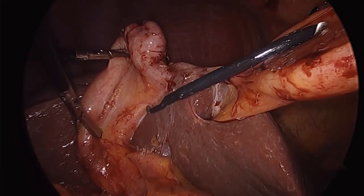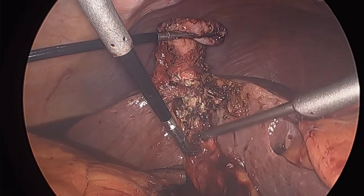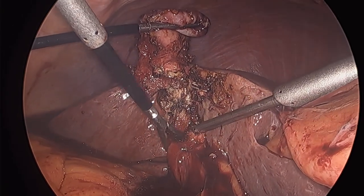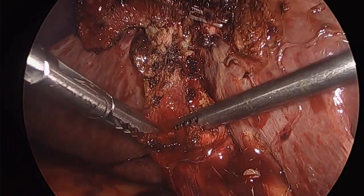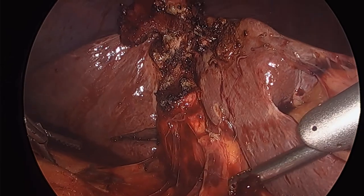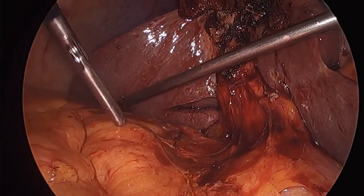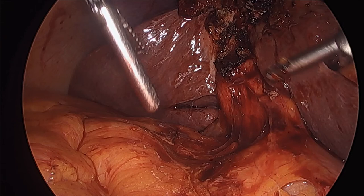We start the dissection in this fashion — for this video I'm going to skip ahead a little bit, as the purpose is for landmarking. As you can see, we've opened up the gallbladder and we're well above the line of safety. A subtotal approach has been taken and we can see the insertion of the cystic duct into the Hartman's pouch area of the gallbladder. As we clean up the surgical field, let's revisit the landmarks discussed: the sulcus of Ruviere is clearly in view, and the junction of the cystic plate and hilar plate gives us our line of safety — we are well above it.